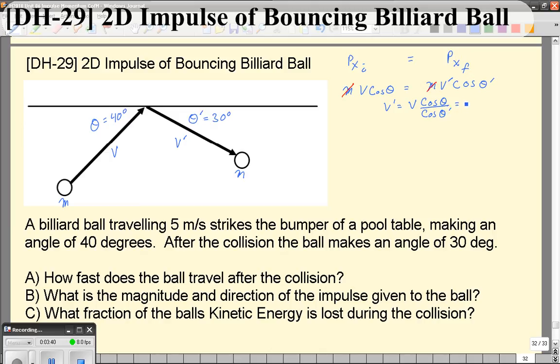We were given those numbers. It came in at a 5 meter per second speed. And the angle that it came in at was 40 degrees. The angle it left at was 30 degrees. And that's going to give us a velocity after that a little slower at 4.42 meters per second. So as expected, it slowed down, meaning it lost some energy. But the x component of velocity stayed the same because the momentum was conserved in the x direction.